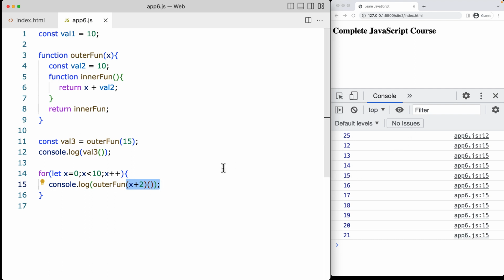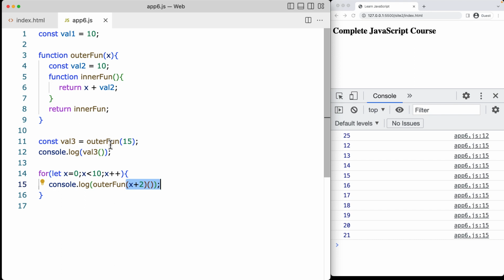So as an example, the inner function is a closure. This function within here is the closure because it has access to the variable x and the inner variable. So it's got the variable that is being passed in as the argument into the outer function, and then it also has the inner variable. And from the outer function, even after the outer function has returned, we still have that value within the inner function. And that's where we're able to run the closure.